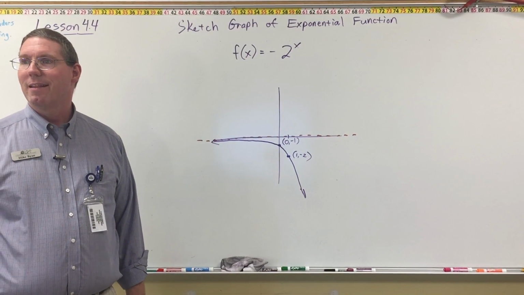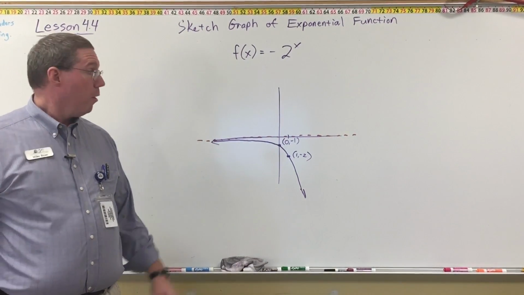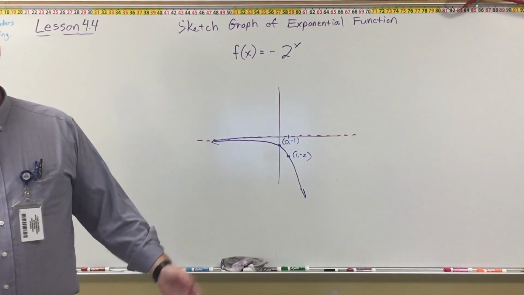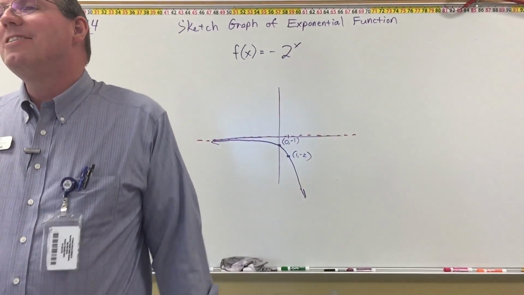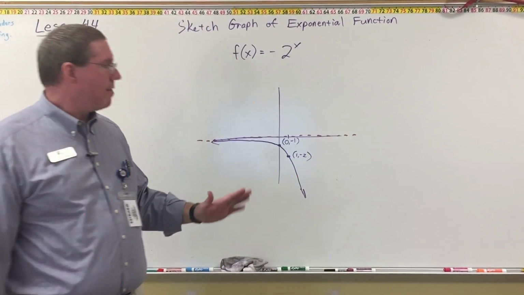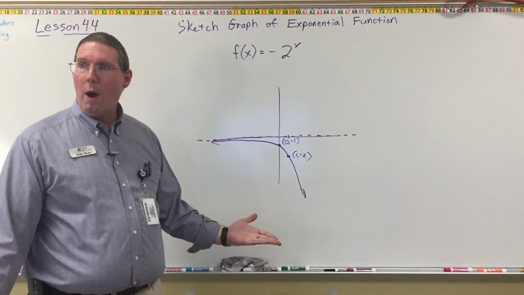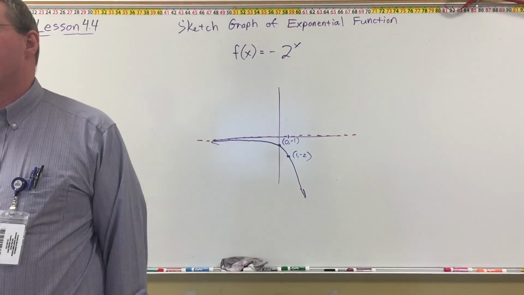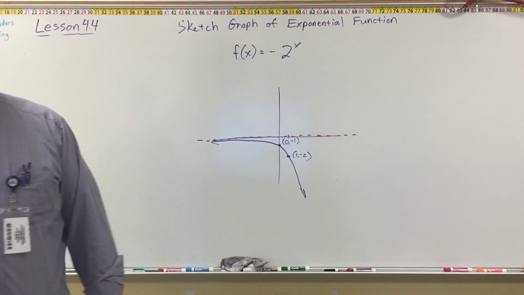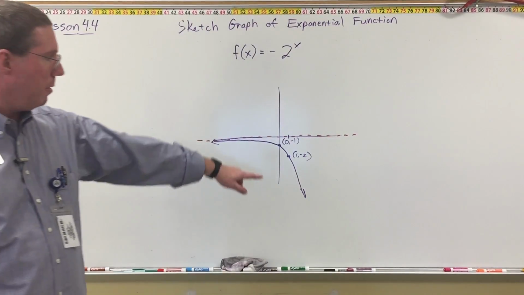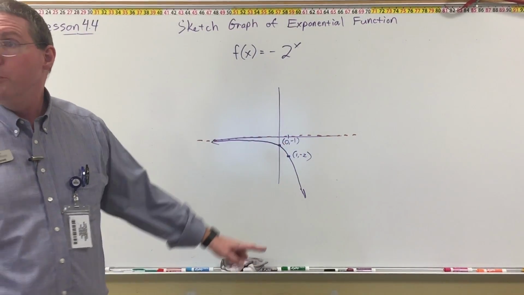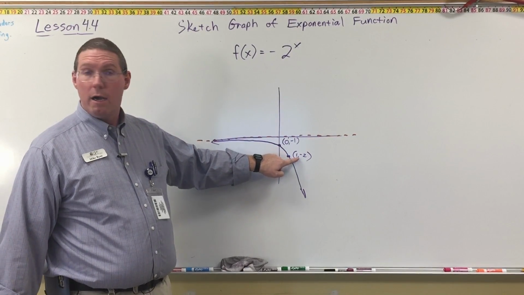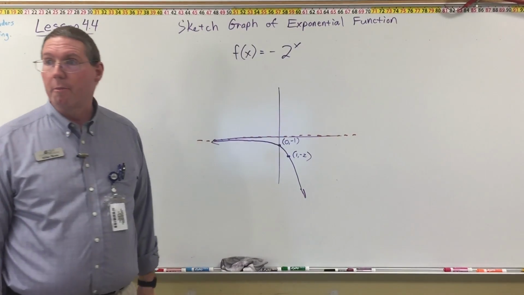Why do you keep marking 1 on the x-axis? Right here? Oh, I don't know. You don't have to do that. I do it because I know that the first important point is on the y-axis. The second important point is where x is equal to 1. That's the only reason I'm doing that, but you don't have to do that. You can just move over and put a dot at approximately 1, comma, negative 2. But you do understand that that is associated with that, right? Okay, good. There we go. You don't have to mark that.